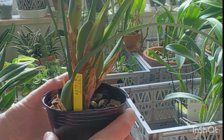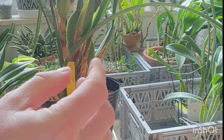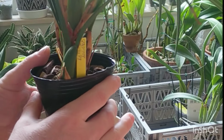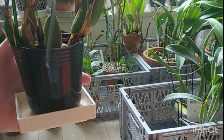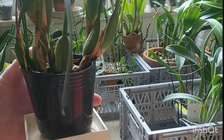I let it almost dry out. Almost, you know. So I just keep it slightly moist, more or less. It's pushed out all these new canes. It's super healthy now. So that's telling me something. In the summertime, it was really, really wrinkly as anything. I wanted to give it more and more water, but it didn't want to do anything with it.